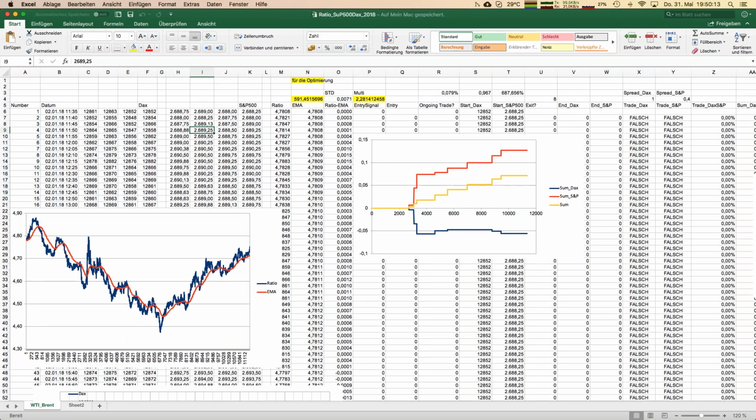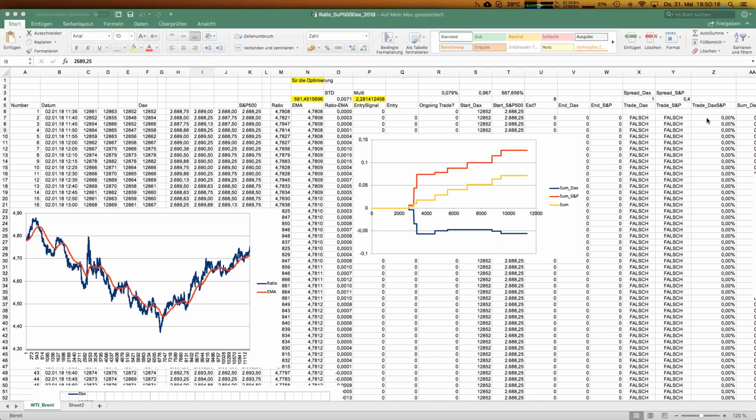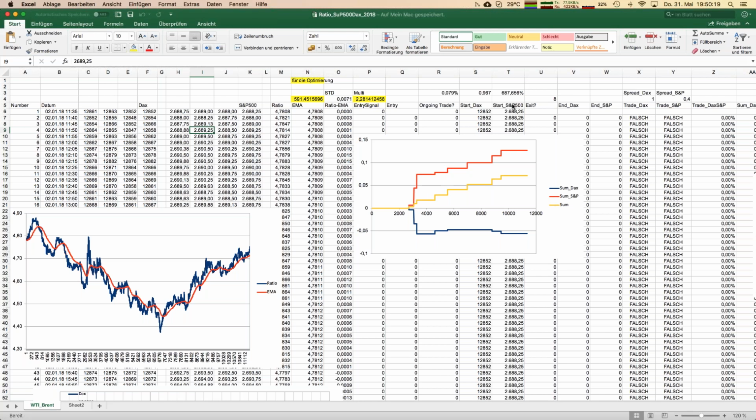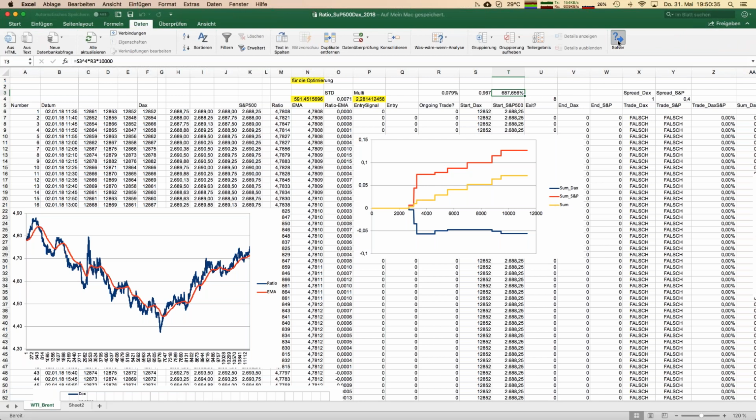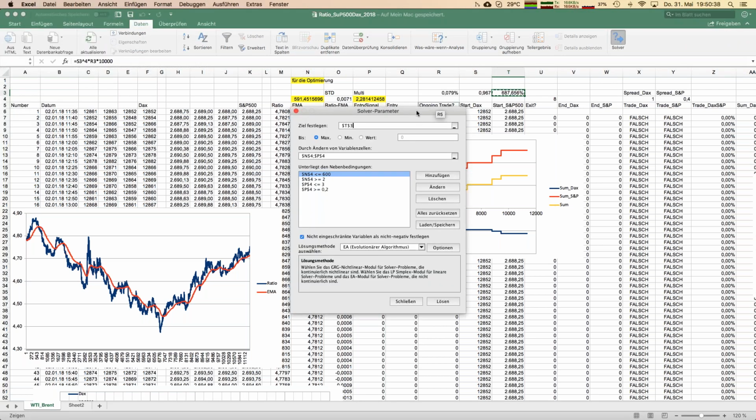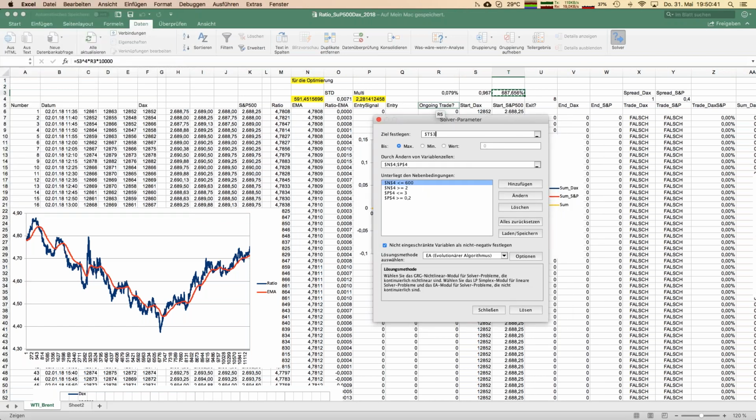And what you can do here is optimize completely automatically. You need one single value which you identify to be representative of the overall strategy. That's a certain number I calculate here. Then you go to Data and then Solver, which has to be installed first, but it's free of charge. You see the logic already, even though it's in German, just to illustrate it. That number should go for maximum by varying the two values, the one for the EMA and the other one for the threshold value.